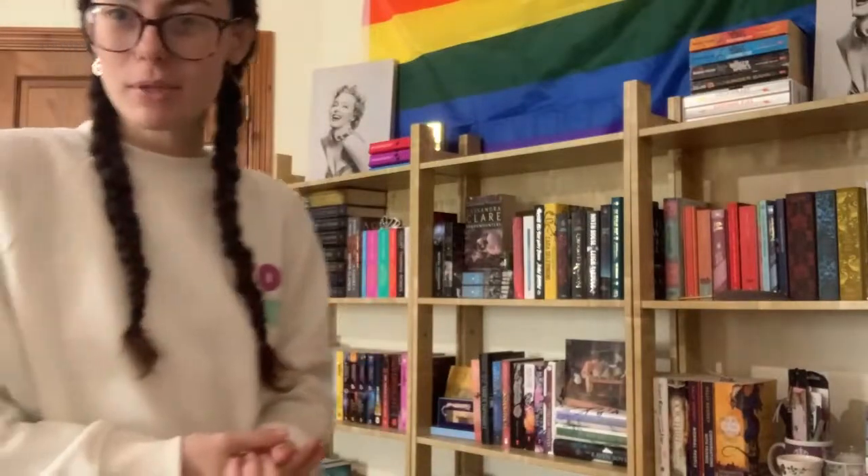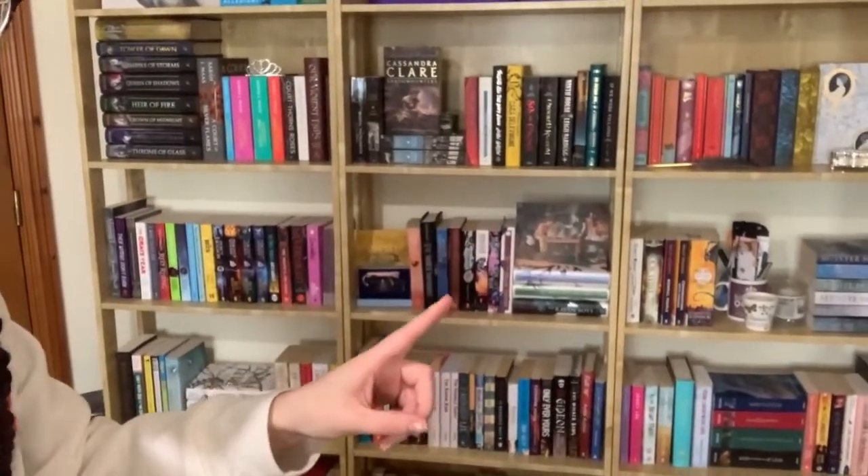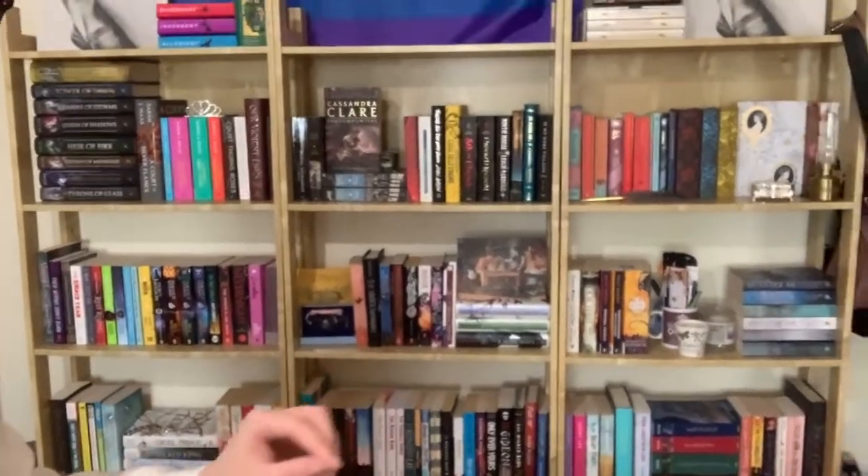I have all the books on my shelves now — kind of liking some of it, kind of not liking some of it. I fixed the Raven Boys situation that I didn't like, so that's done. I still have yet to put up the trinkets on the shelf above my bed, so I'm going to go do that — that'll probably be the end of the video. I'll just give you an overview of the shelves and how they look afterwards.